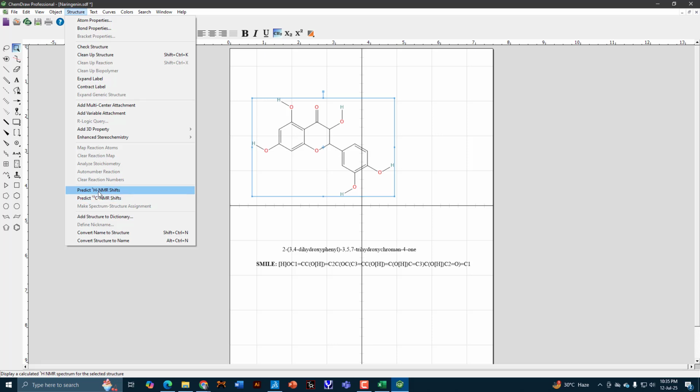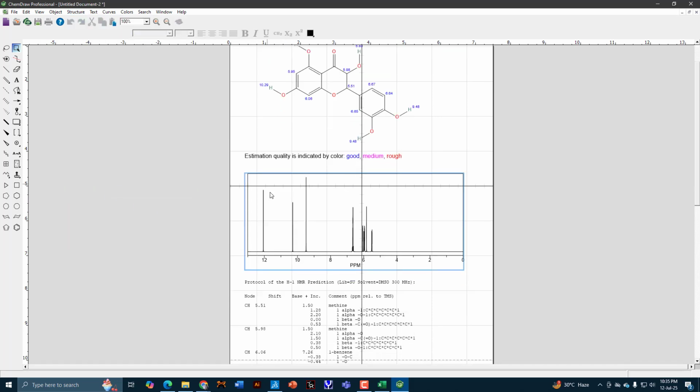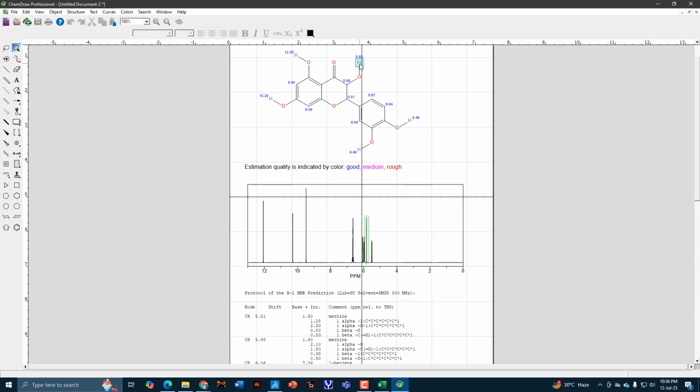If you predict the proton NMR here, then you will see the ppm or shift values, and these are the peaks that appear for different types of protons, only for the protons.